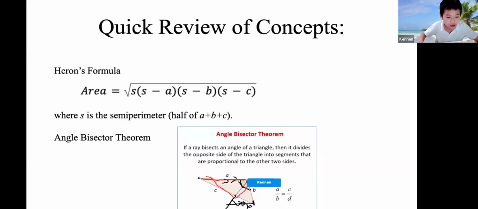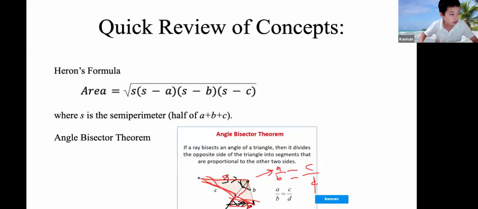So these two triangles are similar. Note we have a as the side length here and b as the side length here. So their ratio is a over b. And their ratio also equals c over d because they are corresponding lengths. So we get a over b equals c over d and we're done. And yeah, I think this should be it.